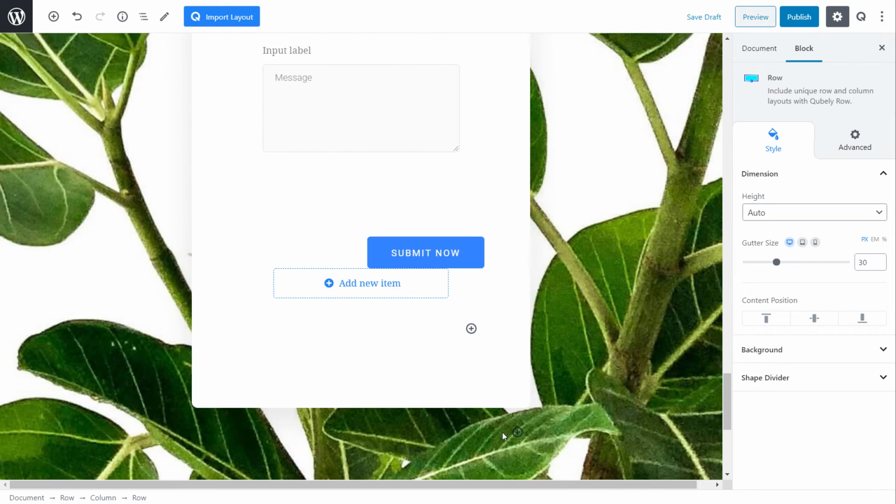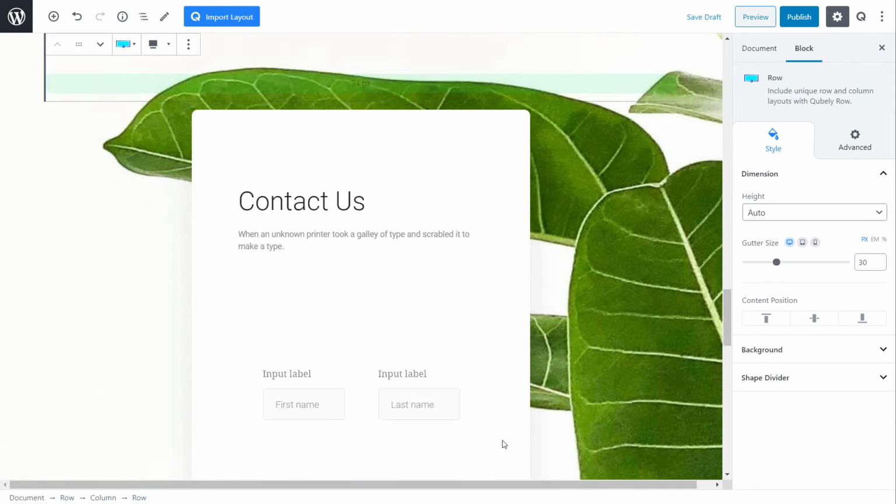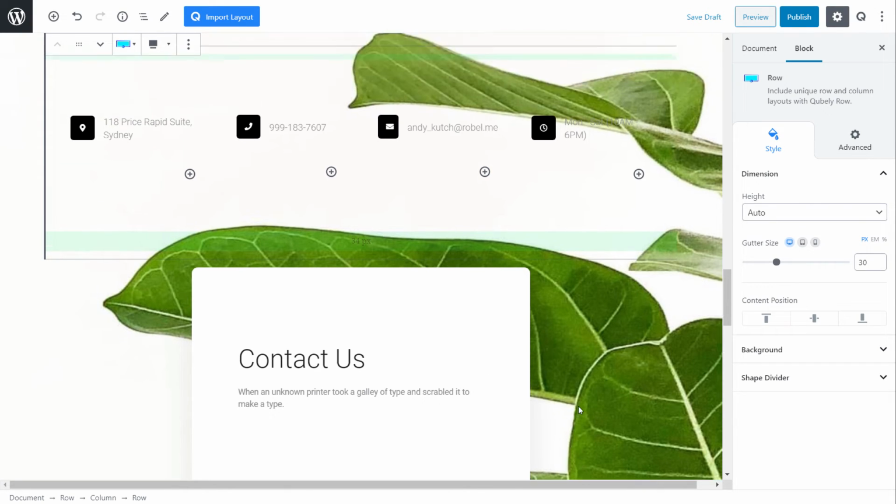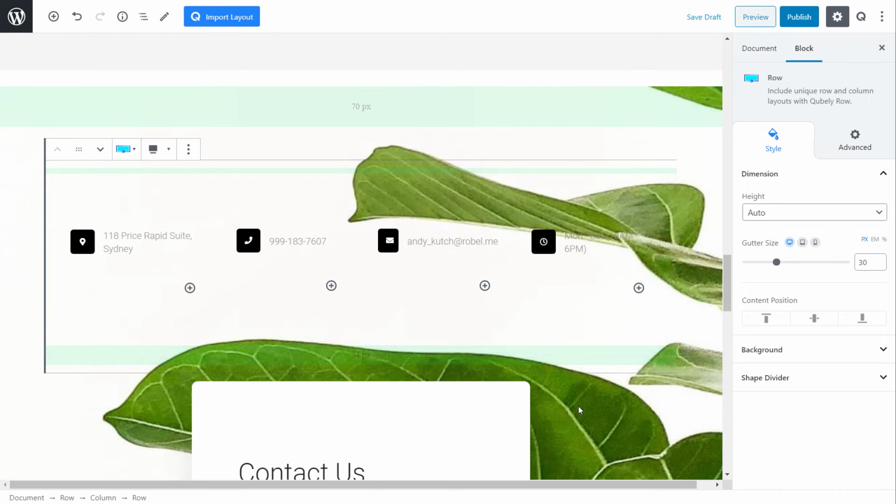And again, things do look a little bit messed up, but I think this is probably more down to either Gutenberg or the theme that we're using to just run this on that's causing these kind of weird glitches. But again, I just don't really like the whole Gutenberg editor. But we're not here to test out Gutenberg, we're here to test out Qubely.